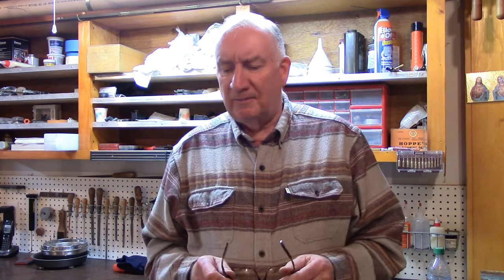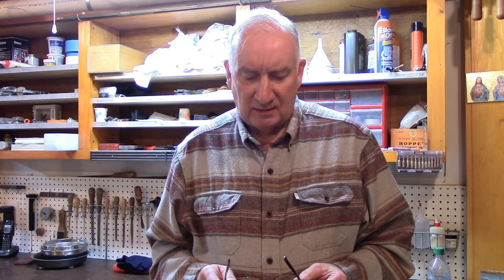Suffice to say, I could not find in all those years — probably looking for the last seven or eight years — a Model 19 that was in any kind of condition I wanted to take home. And certainly it wasn't worth the money the dealers were asking. They've gotten a collectible price tag now. Prices are running upwards of 700, 800, 900, a thousand dollars — some fantastically ridiculous prices for pieces of junk. So I gave up looking.